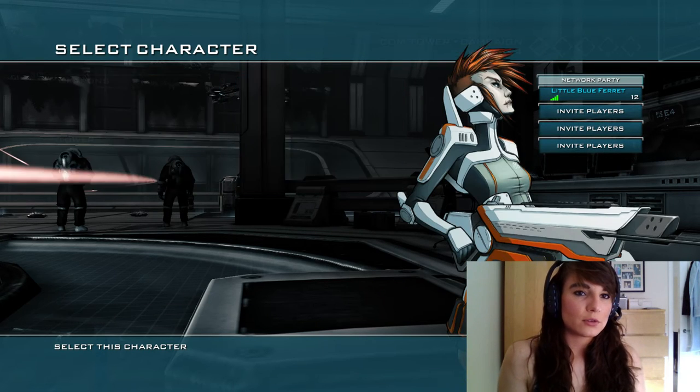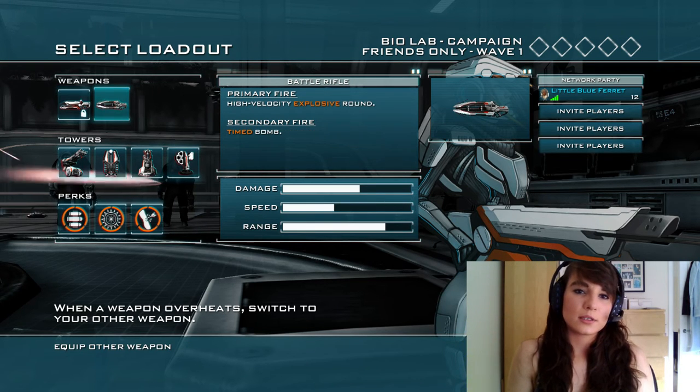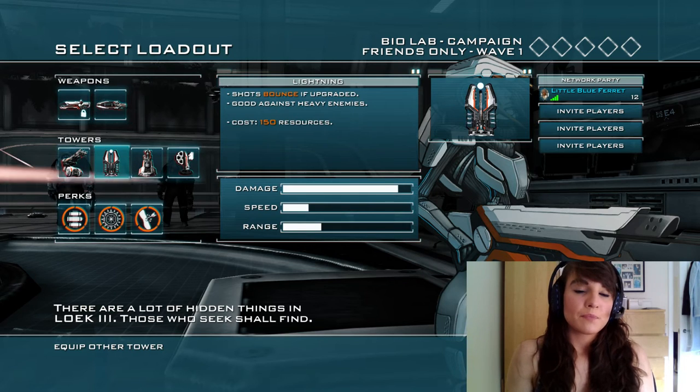My favourite is Sky Autumn because I like the fact that she has a rapid gun and I like her default second one as well. I can change it, but I really like this one. I find it easy to use, that's what I'm going to use.